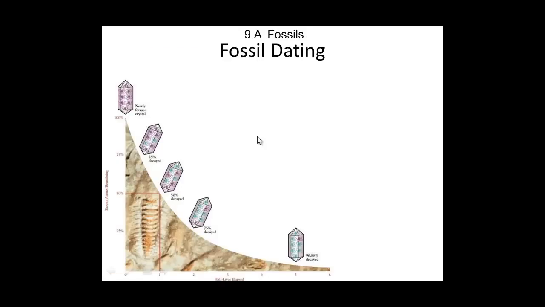The last thing we got to talk about is fossil dating. Fossil dating is looking at radioactive material. It's also called radiometric dating. The purple things you see in these diagrams are actually radioactive material, and you can see some of the radioactive material actually degrades to a stable daughter. They're called the radioactive parent. These are the stable daughters, and you can see that in this period of time, down to 75%, 2 of them disappear.